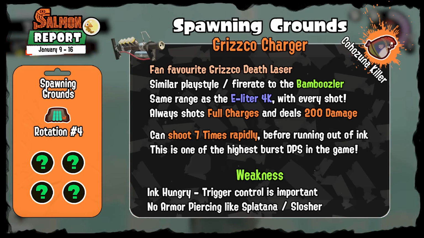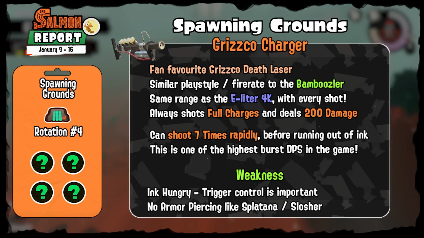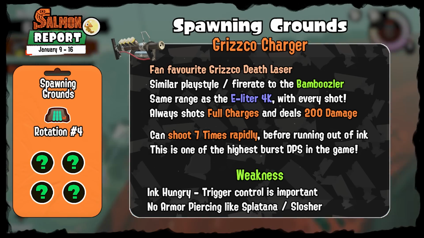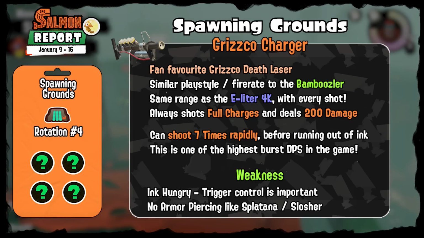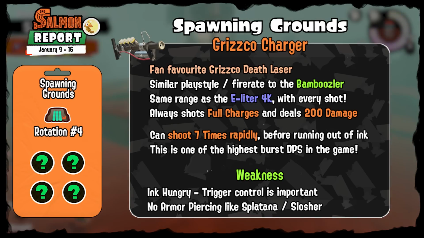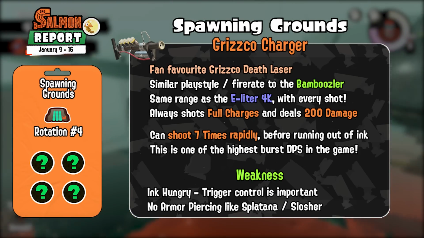Unfortunately, we've been mostly spoiled recently with the Grizzco Slosher and the Splatana, as the Grizzco Charger sadly does not pierce through Salmonid armor, so it won't damage through Steelheads or Drizzler armor, and it'll be forced to target weak points, but it's still a pretty overpowered weapon worth looking forward to. Mark your calendars, this rotation is on the 14th of January, and you really don't want to miss it. You never know when we get these Grizzco weapons again in the future.